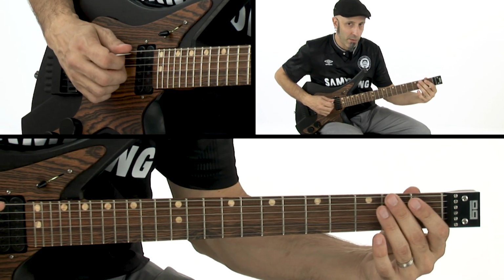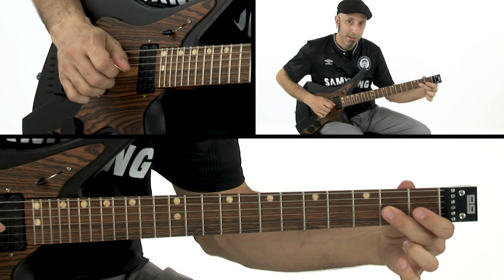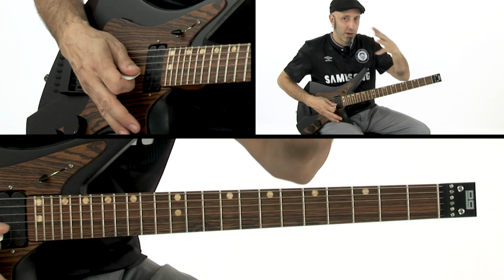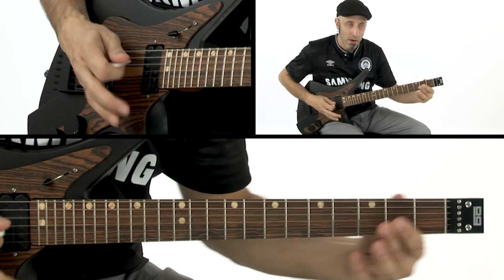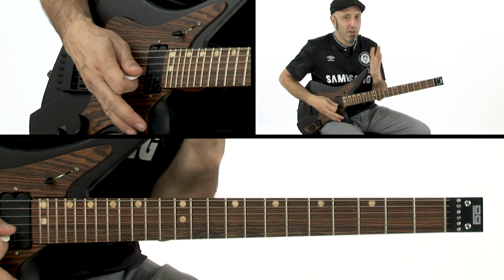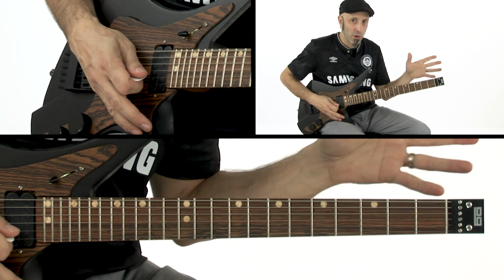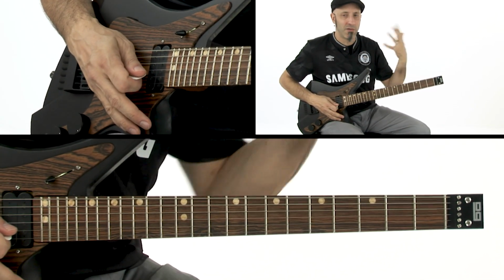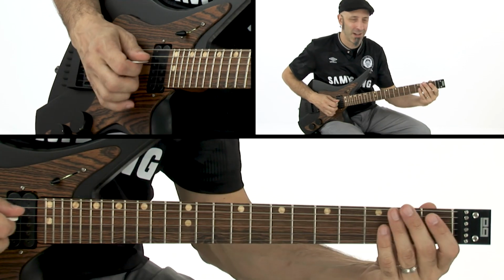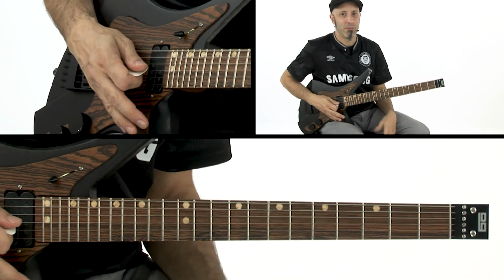When you play those double hammer-ons, you're going to have to roll into the fourth string on the same fret to get the pull-off to happen. It's going to be a fine line between rolling and not rolling. You're going to have to do a little bit of rolling but not rolling to make it happen. If you make it a full-on roll like we've done in, say, Funk Like an Eagle, it's going to sound a little floppy. We're not looking for that.